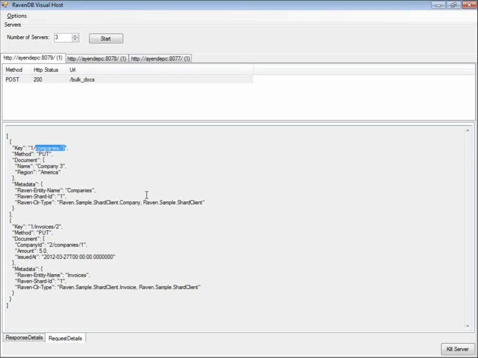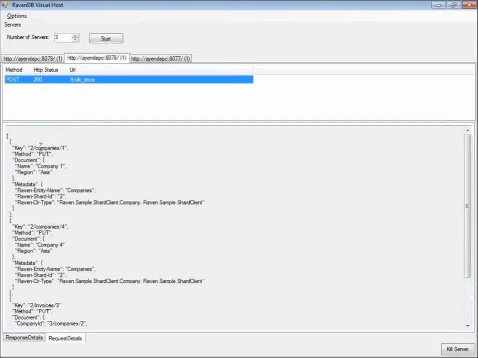This allows us to do all sorts of really interesting optimizations, which I will discuss at a later point in time. Okay, but you can see something really interesting. This invoice is here, but it belongs to a company that is on another server. You can see that this is on 2/companies1, and this one is in here.